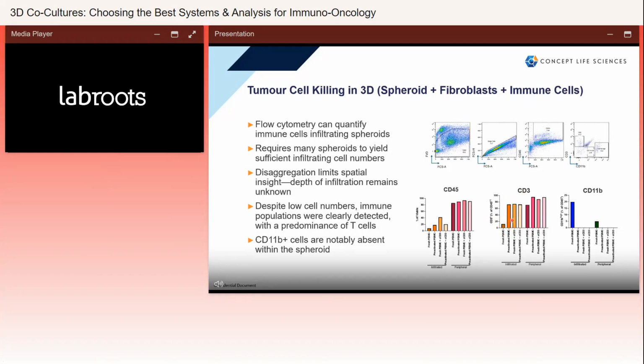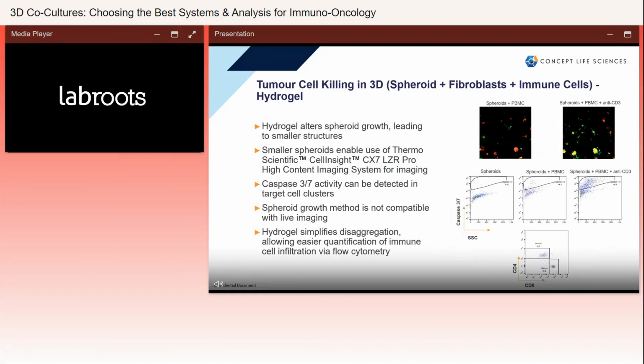The one thing we did find that we'd lost was the myeloid component. So when we use fresh PBMCs, there are CD11Bs getting into the system, but when we pre-activated, those CD11Bs have been lost. And that kind of makes sense because during that pre-activation process, those CD11Bs have been allowed to adhere down to the plastic, and all we're really transferring are the true suspension cells like the B cells, the T cells, and the NKs. And so we seem to have lost that, and that seems to be the biggest difference here. So that seems to be something that manipulates how these cells are then going to respond.